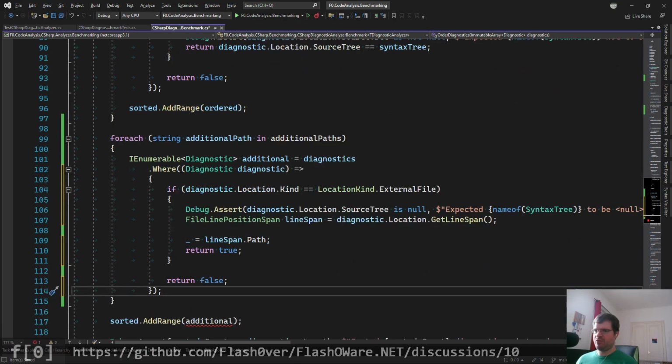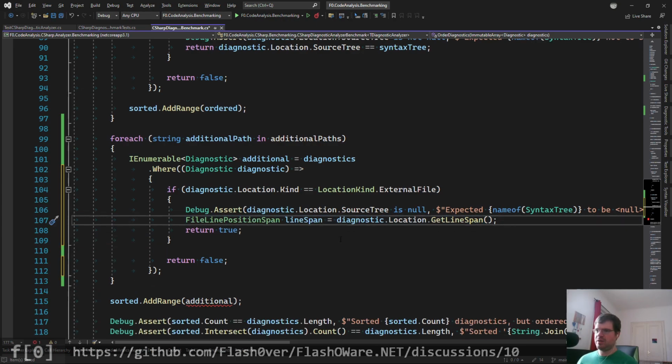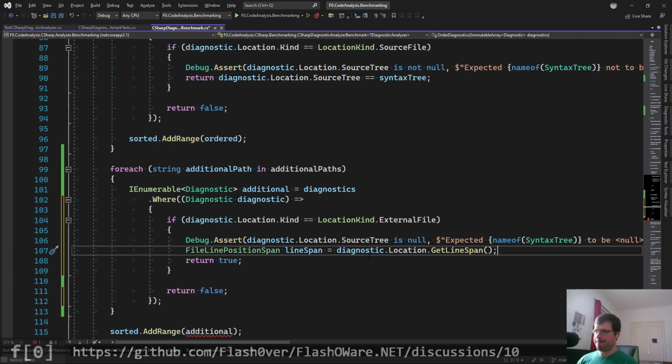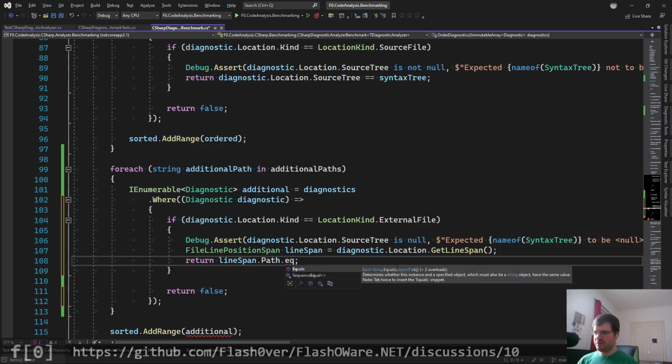So for every diagnostic, if we now don't return true unconditionally, but if the line span path is the same, let's do a string equals from the additional path.